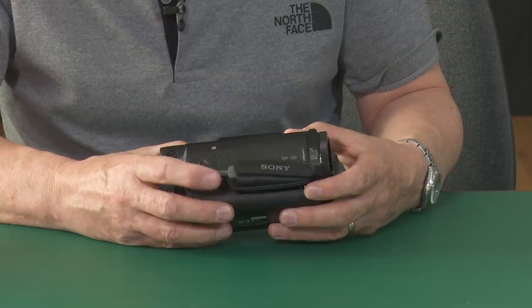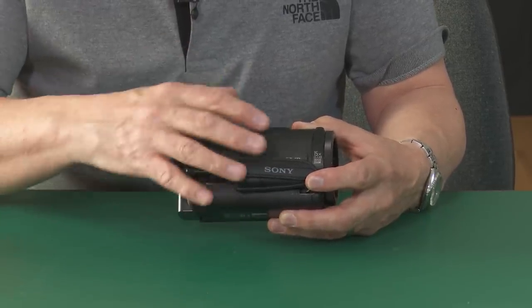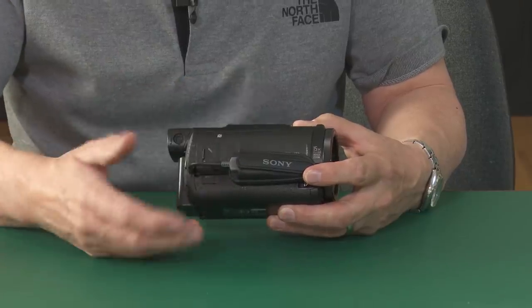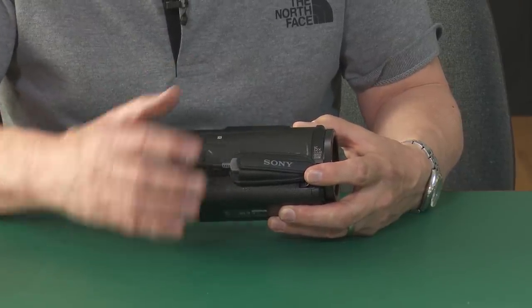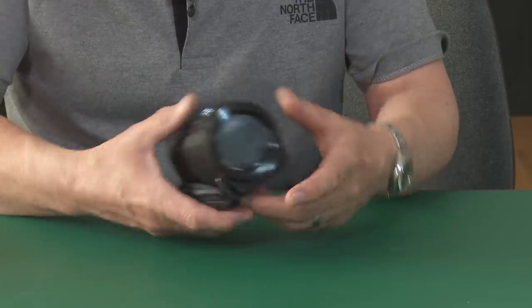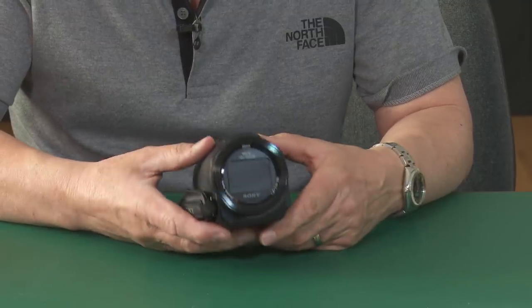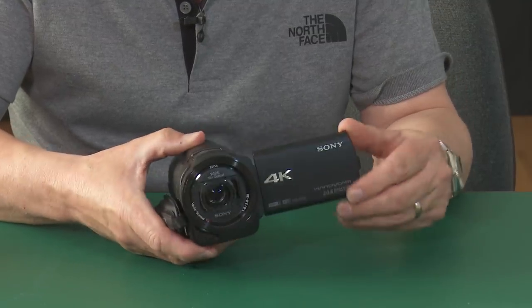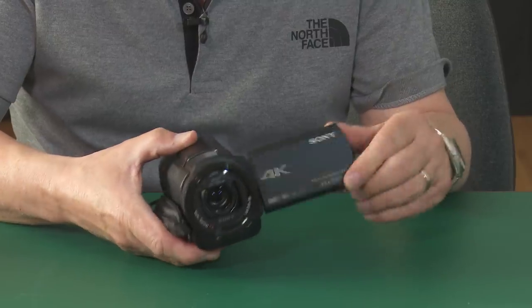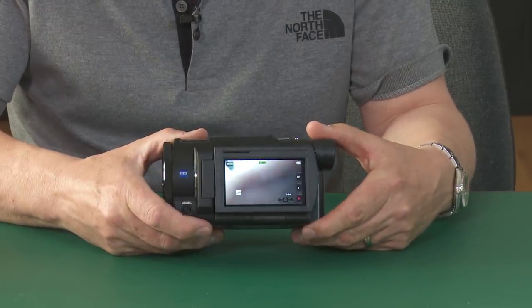Since then, it's dropped substantially, only because technology is moving on and other companies such as Panasonic and all the rest of them have new cameras out. But this is still in the current Sony range, and for value for money, I would consider buying one of these if I hadn't just coughed out for a different camera, which kind of serves me right, doesn't it? I like this.